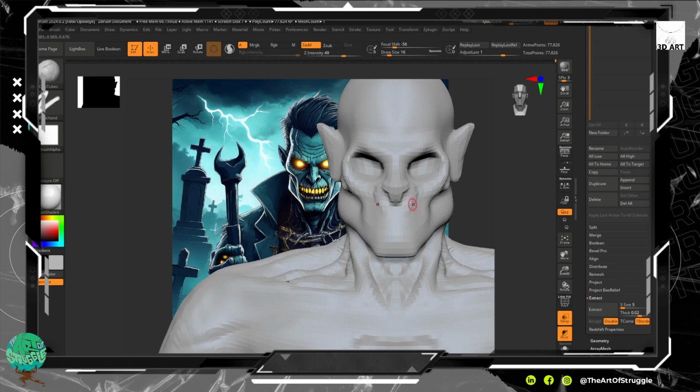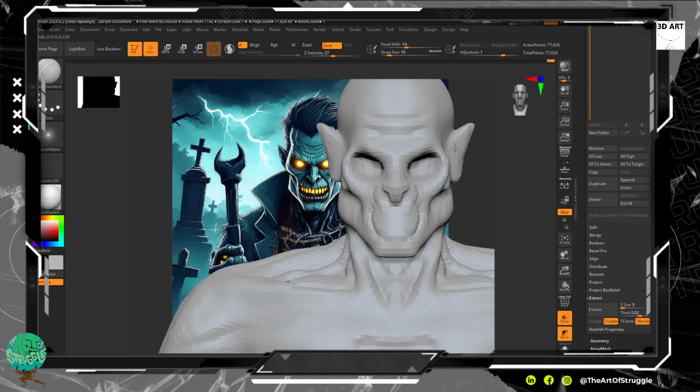So maybe I do BDS, and then boom, like so, just to get that mouth shape out of there. I'm still maybe cutting a little bit into this. He's got these very pronounced wrinkles on his forehead.